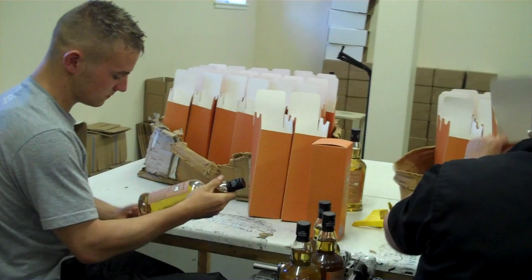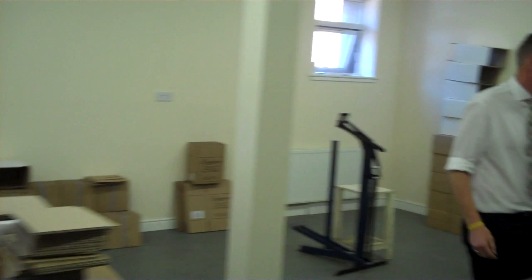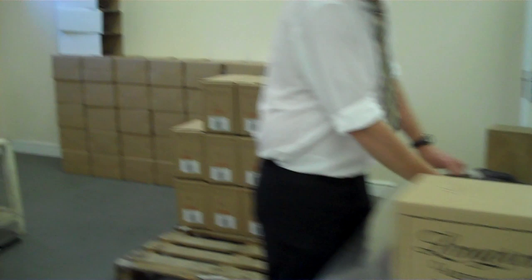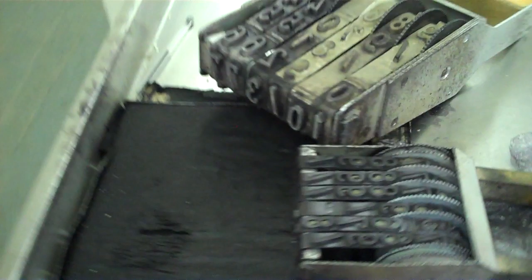The guys then put the bottles into boxes, into cases. The case comes across and is stamped with an operation number and a case number, filling up the pallet ready to ship. That was at least seven people handling every single bottle on its way down the bottling line. So it's hands-on, traditional, the old-fashioned way — and it's packed up and shipped out.